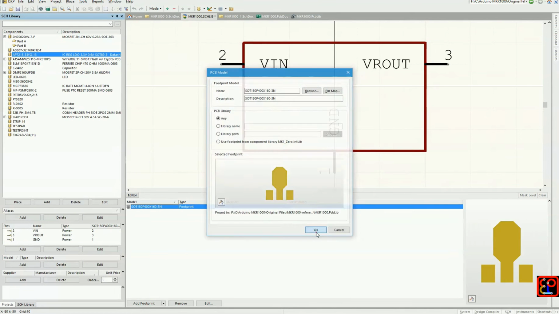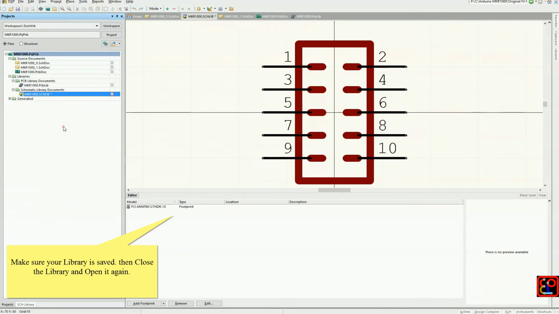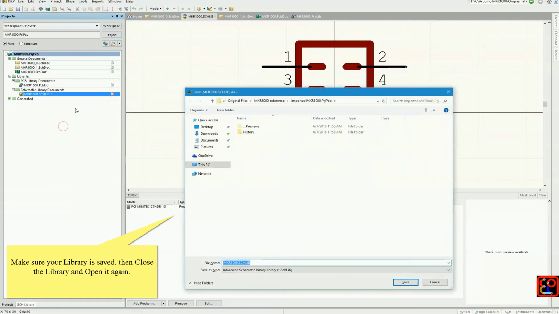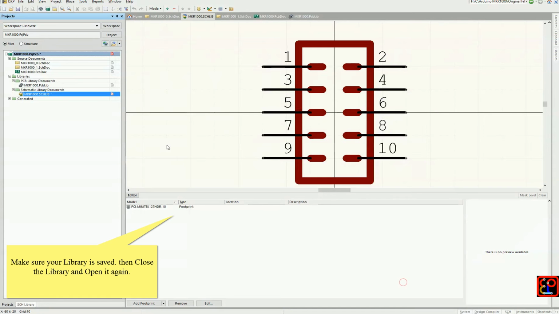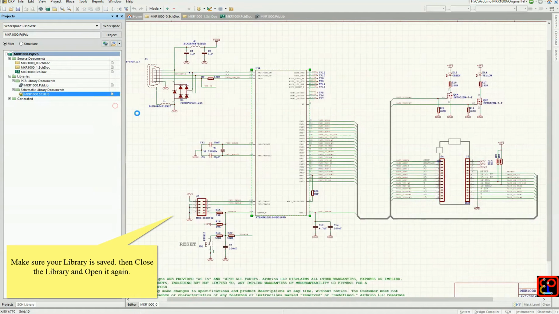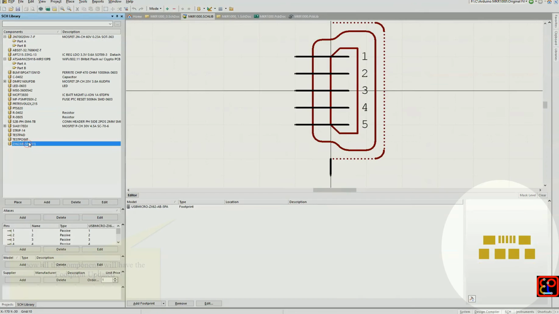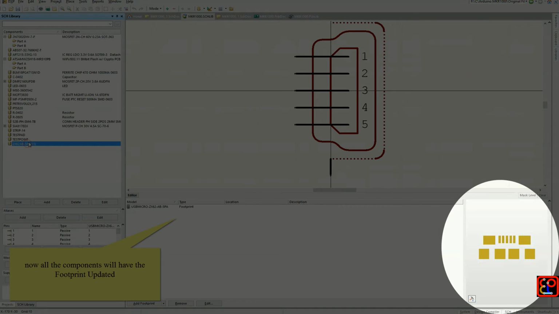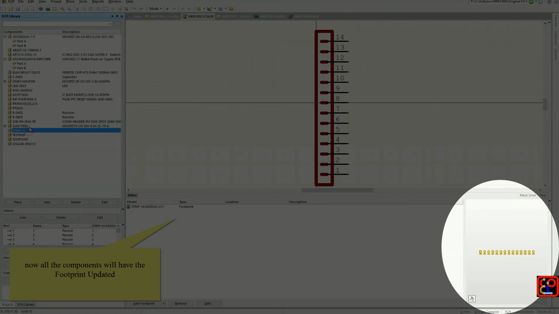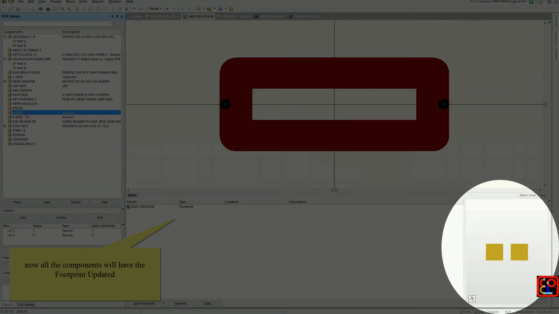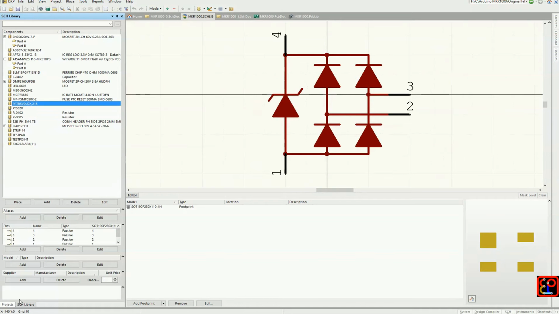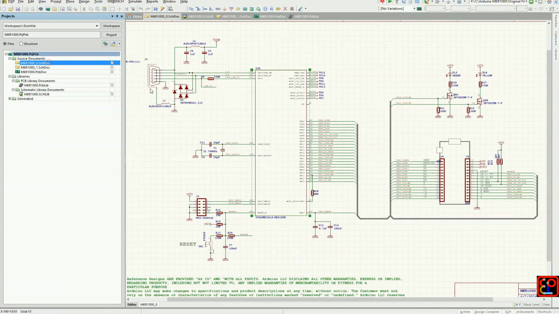You might think that you need to do this in all the parts, but there is another way. Just go to the schematic library, close the library, and then reopen it. Make sure you save all your files every time you do modifications. If you just open back the schematic library, do you notice that the footprint, the 3D view, is now enabled? You can see that all the parts are now reflecting the change on the footprint.